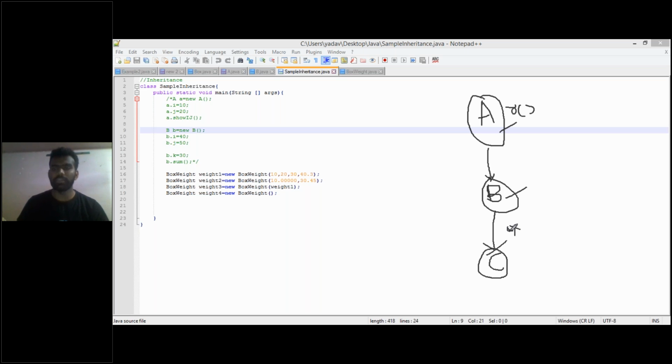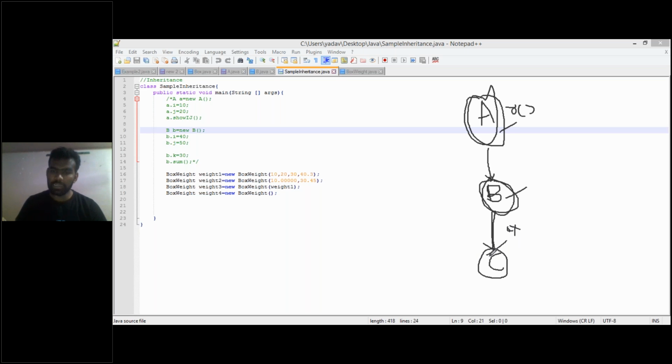Once we write the extend keyword, whatever features, properties, and methods are available come to the B class, and once we extend the B class to the C class, again we get the same properties and methods.